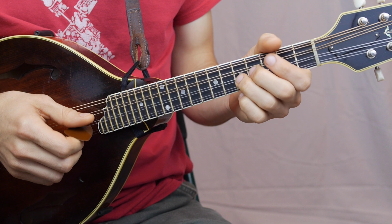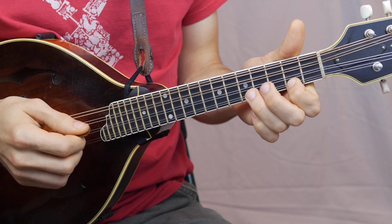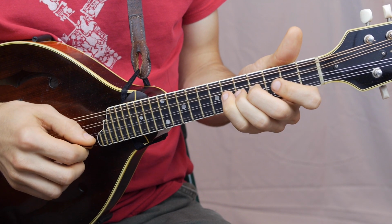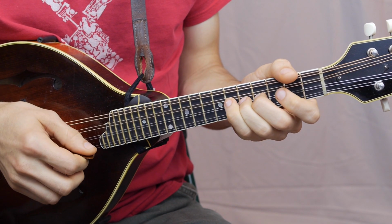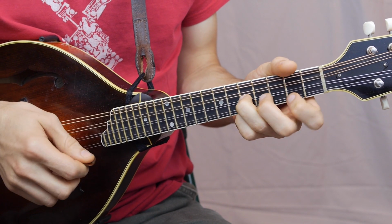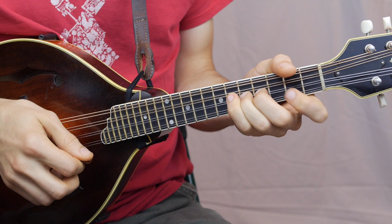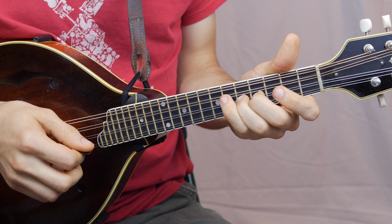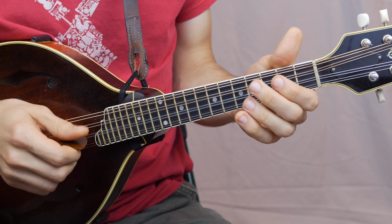It's going 4-5 in the A string. And then it has this little line. Again. Again. One more. So that whole second half sounds like this.